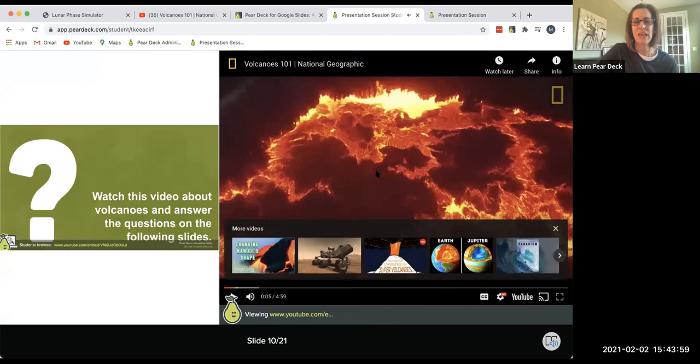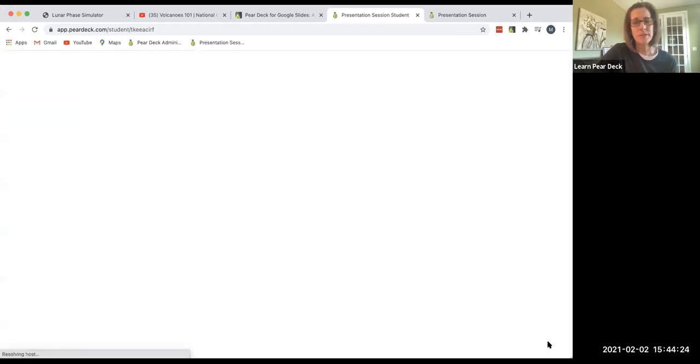Bottom. I'm going to look at real quickly the Immersive Reader. So this is a Google text box on this slide. It's only going to read Google text boxes. So if you place an image on here that has text, it will not pick up that text, only Google text boxes. And you want to make sure that you put those text boxes on that slide in the right order, because it's going to read it in the order that you've placed them on the slide. So students can click on this.